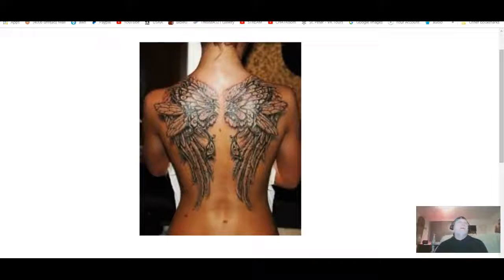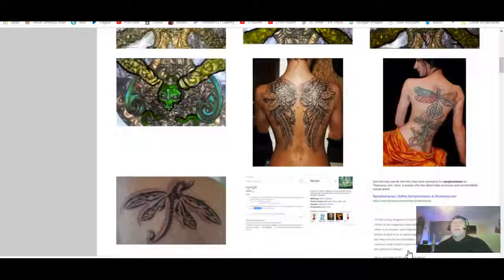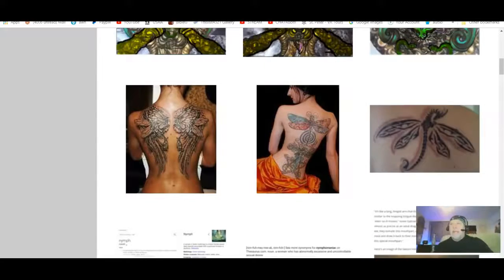Girl tattoos, they're dragonflies. They do a lot of dragonflies. I mean, the strangest thing in the world is that there's a lot of girls that do cicadas. What a freaky big bug to put on your body if you're an attractive female, a cicada. And the reason is because it mimics the system. Do you understand? Cicadas develop below ground and then they come out and they have their wings.